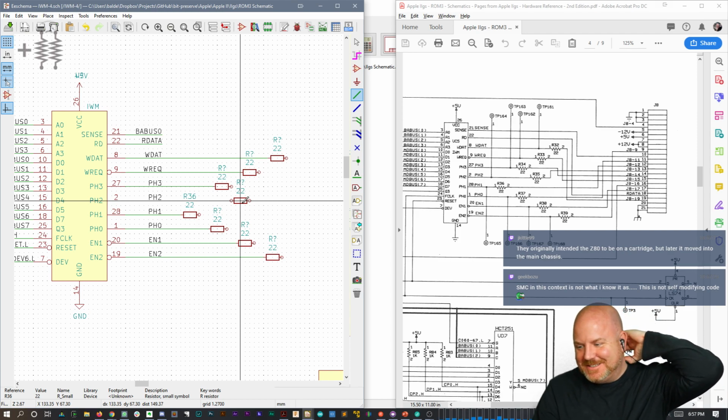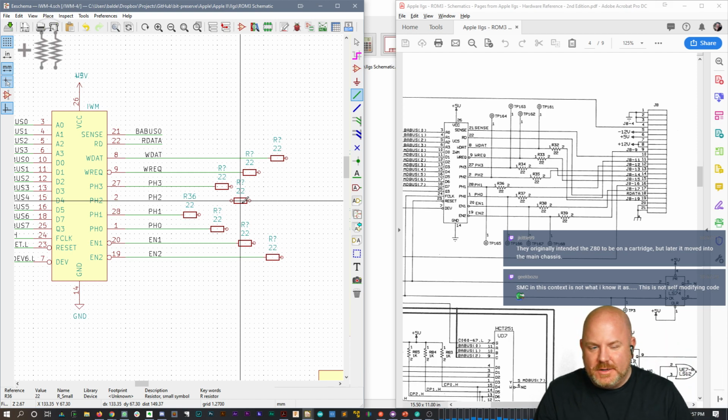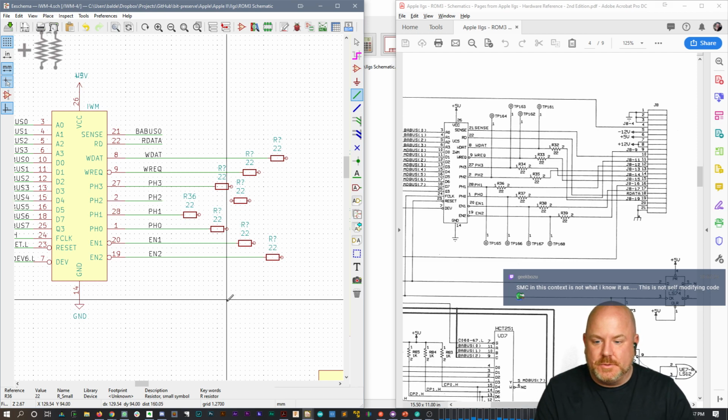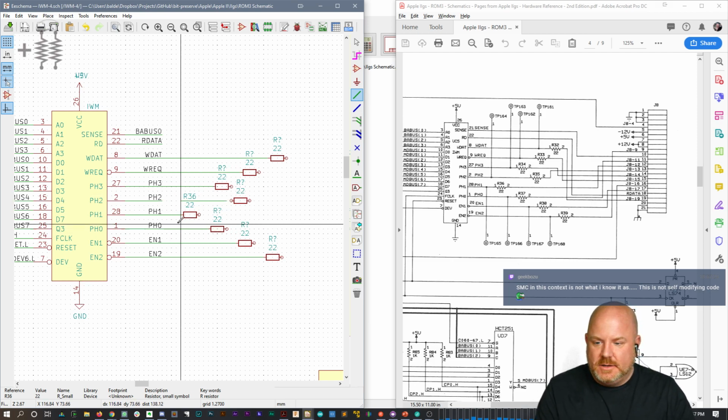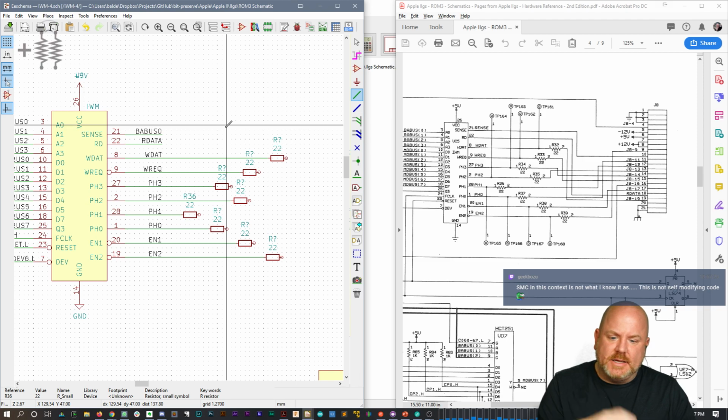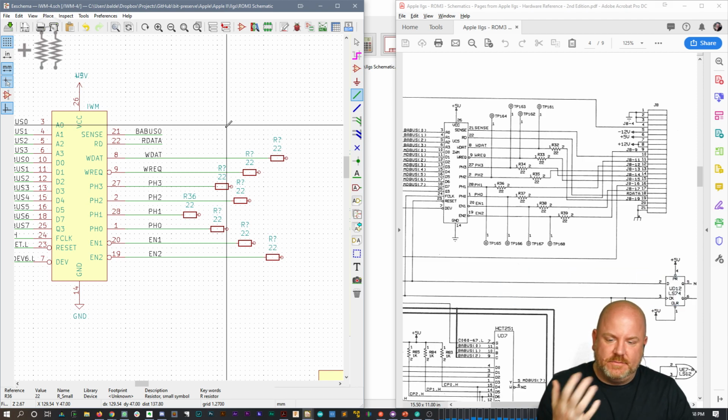SMC in this context is not self-modifying code. I think Apple calls it the system management controller. The very early Macs had a really simple system, basically just some flash memory or maybe battery-backed memory. In modern Macs, the SMC controls everything like the fans, charging, and stuff like that. So it's a system management thing.